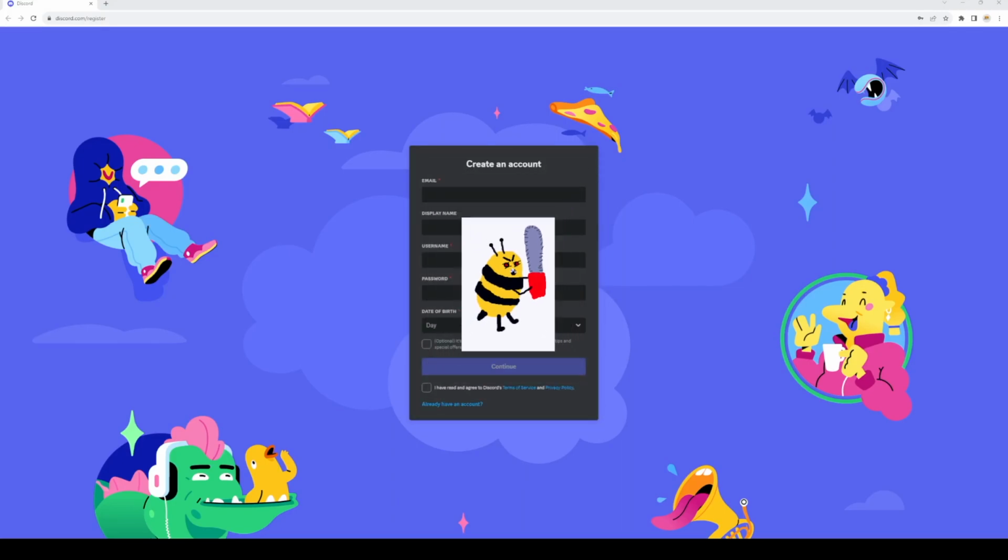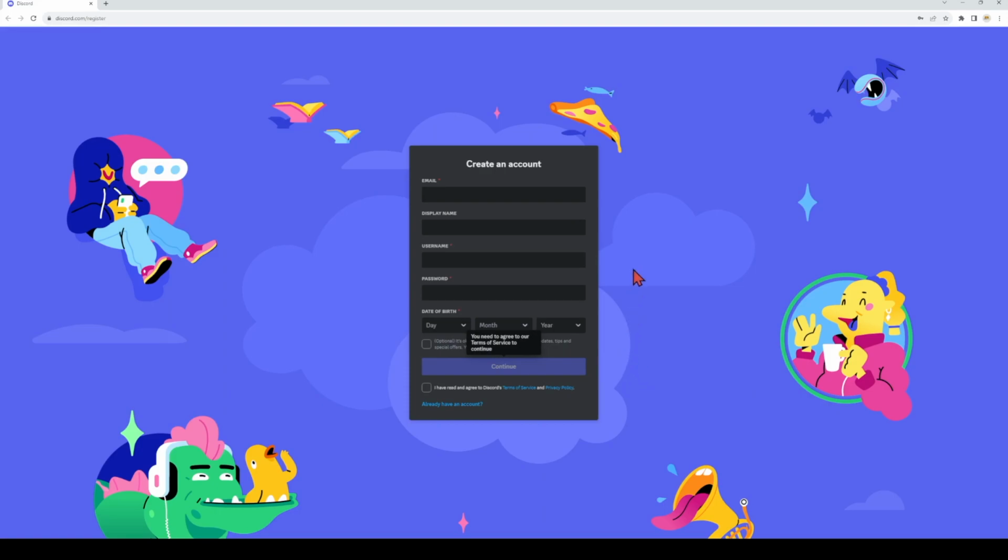So today we're going to be looking at the Discord basics and how to help you get the best from our community. So what you're going to want to go ahead and do is go to this page here. Link is in the description, and you're going to want to go ahead and enter an email, display name, which is what people will see, a username, and a password, along with your date of birth. Once you then click that, it's going to take you to another page where you'll have to verify that you're not a robot, and if you are a robot, then out of luck.